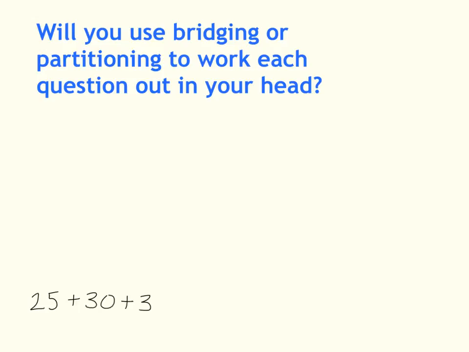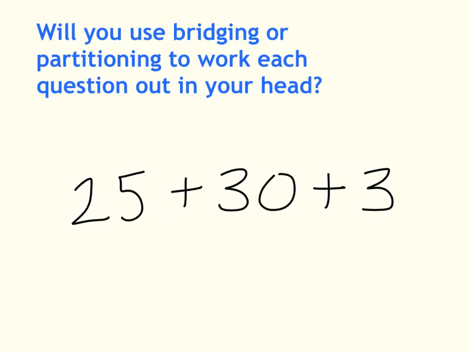Now in your homework books you've got lots of addition questions that look a lot like this. Now don't be put off by the fact there are not one, but two, but three numbers because you can still work those out in your head. If you are bridging, start with the biggest number. Add on until you've got to the nearest ten. Add on any extra tens and add on the bits at the end. If you're partitioning, think about which numbers are your tens, which ones are your units, and how you add those together. Good luck, and we hope to see some great mental maths next week.